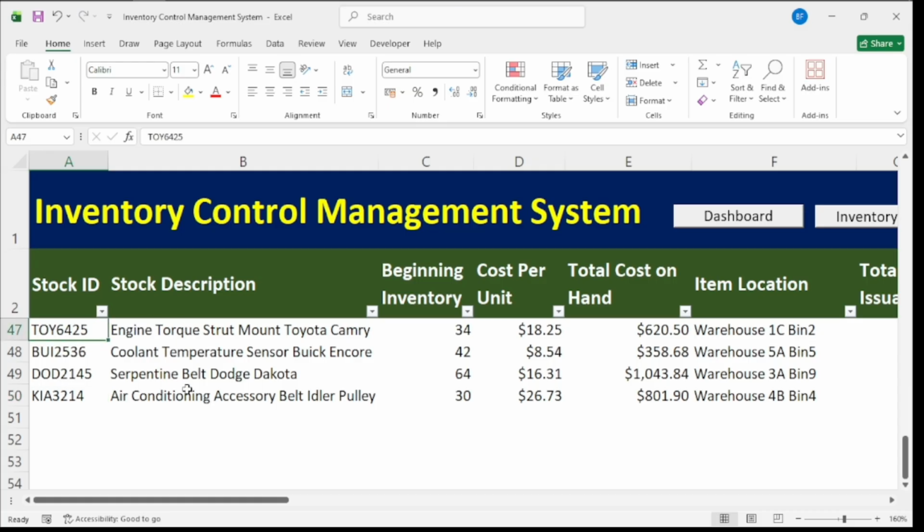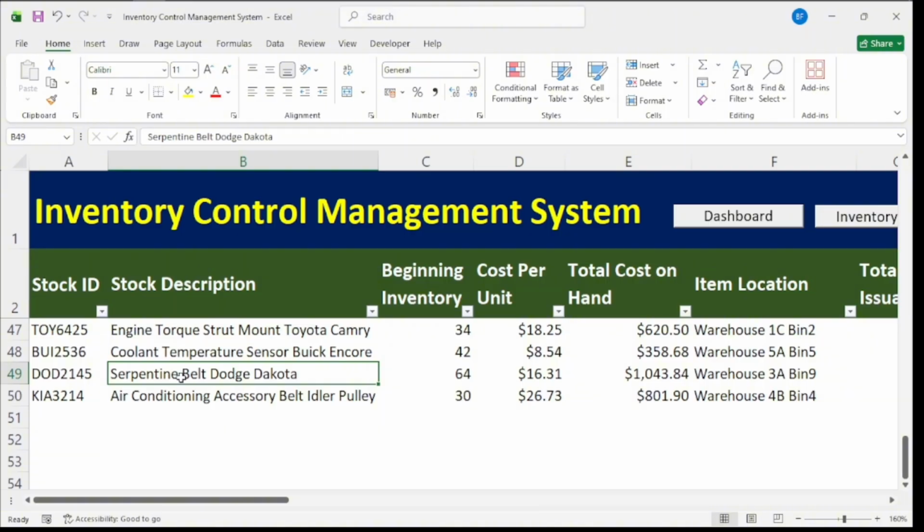database, you have several columns that you put in place, like the stock ID, stock description, the name of the stocks. Most of them are mechanical or even electrical, hydraulic parts that you maintain in your warehouses or stores.